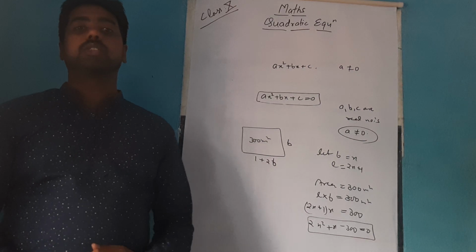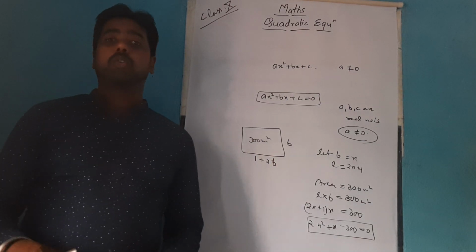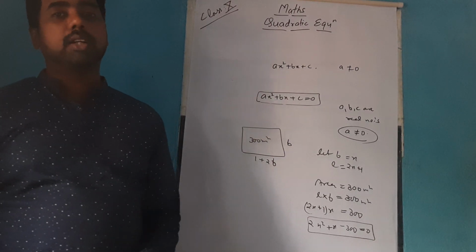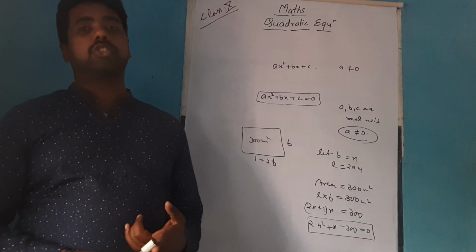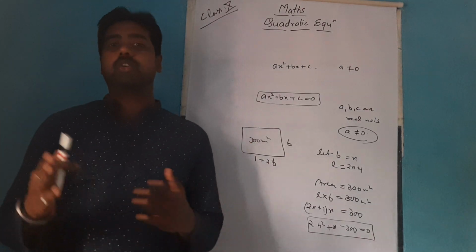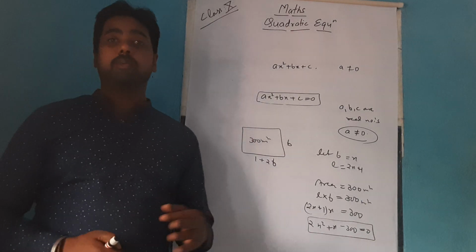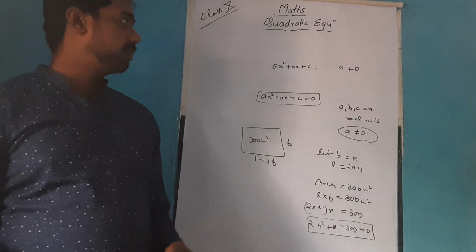Now there are some questions in the first exercise, with not more details given for this, because further on you will see how we are going to solve a quadratic equation. Three methods of solving a quadratic equation are given there. First is called the factorization method, where you know how to factorize a polynomial and then make that polynomial equal to 0 to get the values of x, which were called zeros. Now here they will be called roots of the equation.